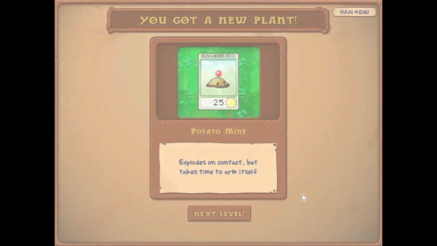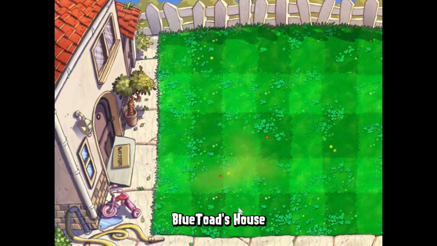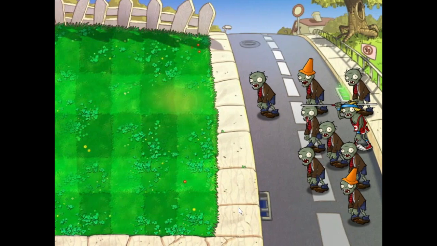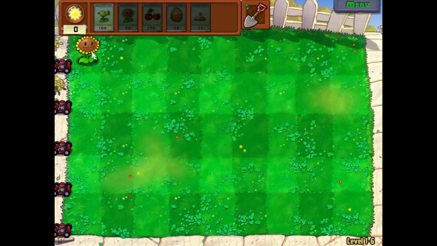There was also the lawnmowers to save us if we needed it. Potato mine explodes on contact, but takes time to arm itself. So this is quite a useful thing at the beginning of the round, because these will take time to set themselves up, but then will be an instant kill on anything that steps on it, but only the thing that steps on it, not an area of effect thing. So it's just that space, basically.